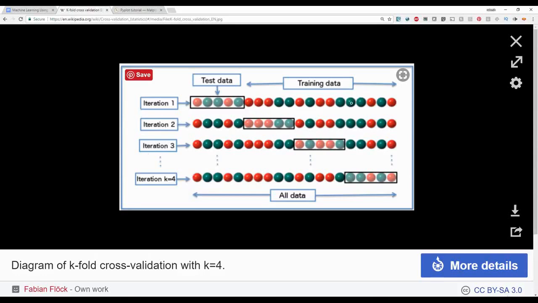Like for iteration 1, the accuracy score may be 98. For iteration 2, the accuracy score may be, say, 94. For iteration 3, the accuracy may be, say, 95. So if you have k equal to 4, you'll have 4 iterations. And you can then take a mean of all the accuracy scores and say that for this particular algorithm and for this particular set of inputs, the mean accuracy score is, say, 95, right? And you can repeat the same with another algorithm. So playing around with different combinations and permutations of input will actually give you a better accuracy score, so that you can make proper judgments.